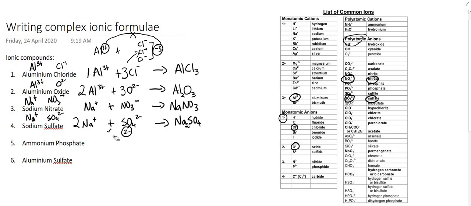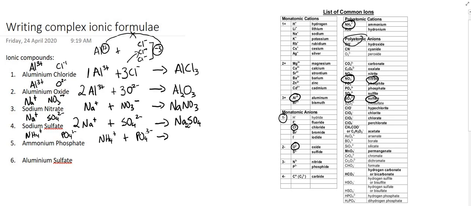All right. Last couple of ones. Ammonium phosphate. Now ammonium is, again, polyatomic. So we go and look for the word ammonium. There he is. So he's NH4+, and phosphate is another one, PO4, 3-. So it's a bit tricky. So we're going to write those in, NH4+ plus a phosphate, PO4, 3-.